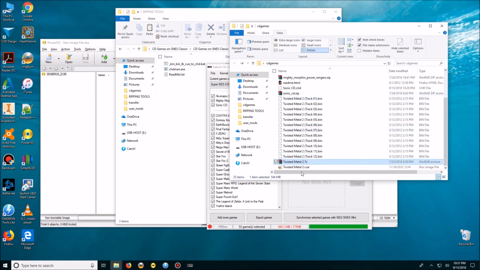So we have a Twisted Metal Q file and a bunch of bin files. So we're going to need Image Burn to combine all of these bin files into one large bin file.